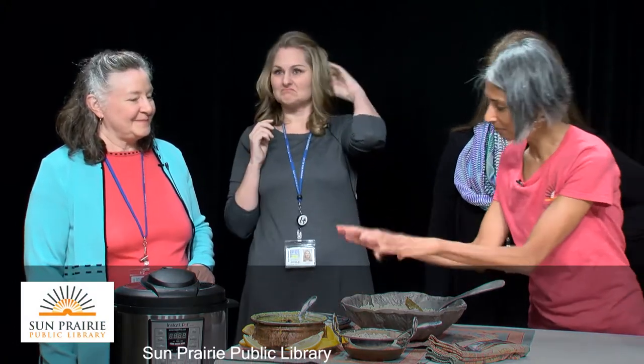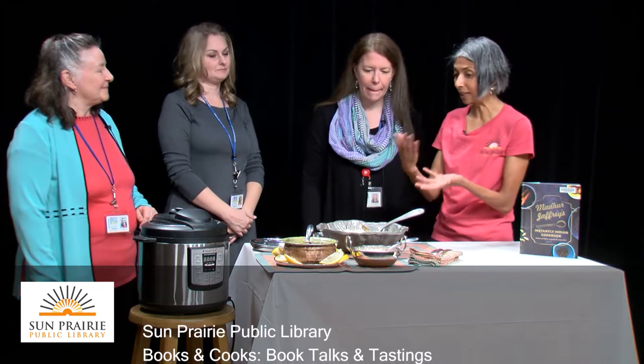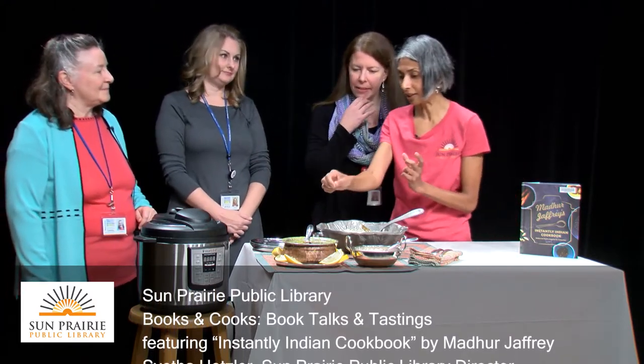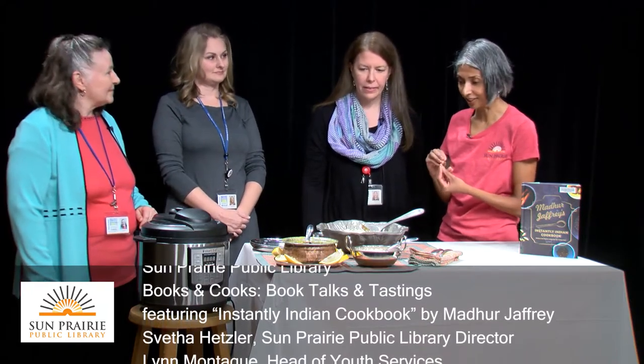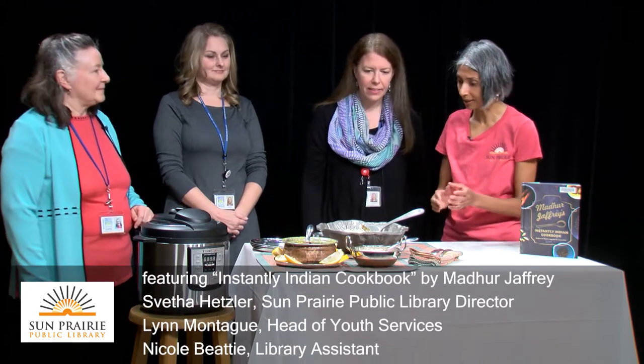You can put the dal on the rice — kind of have it like chili, with a bed of rice and the dal on top. If you let it sit long enough and eat it at room temperature, it would probably thicken up a bit. Right now it's hot, and it's going to be spicy too. The tarka which goes on top is oil seasoned with red chili and garlic, so you'll get that flavor. Because of its consistency, you'll want to serve it on top of the rice. If you like lemon, you can squirt some lemon juice on it, and the raita you can have on the side or put it directly on your plate.